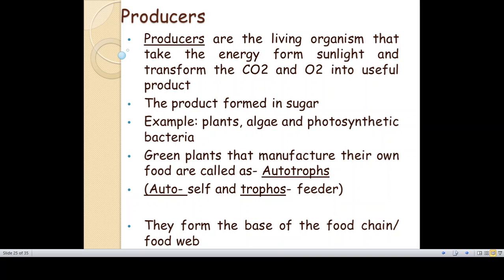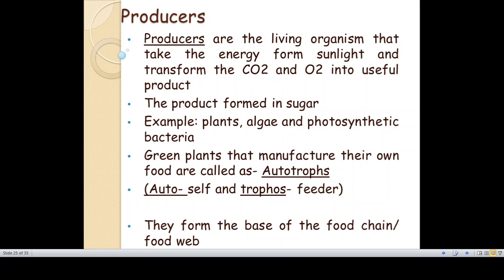But the second important criterion is that they are living organisms which capture carbon dioxide, and with the help of sunlight and water, produce one of the important factors for living organisms, especially animals and human beings, that is called sugar material. Of course this sugar material is not in the form of a direct sugar, but rather in the form of carbohydrate material, sometimes in the form of nutrients and proteins also.